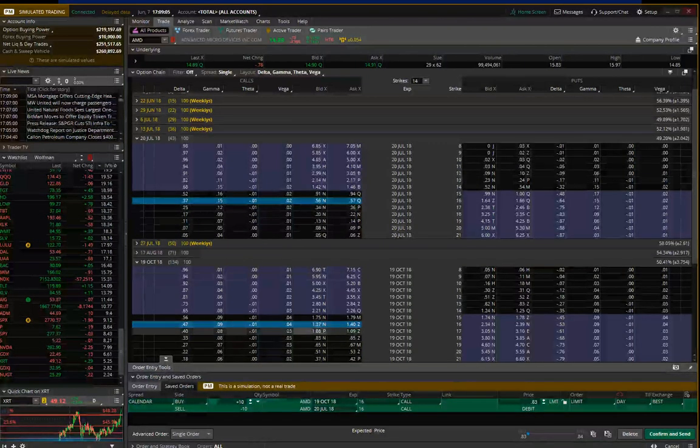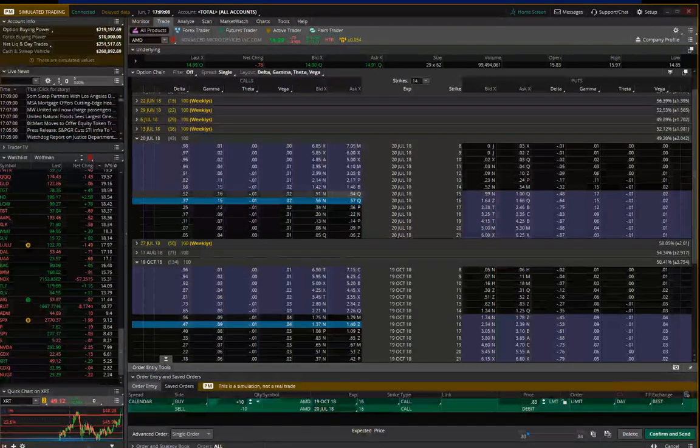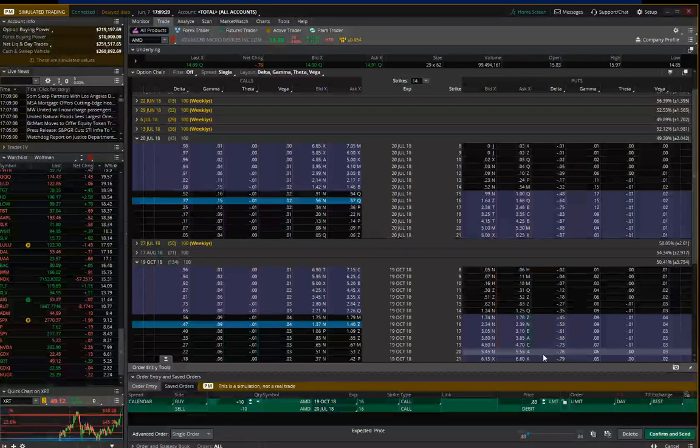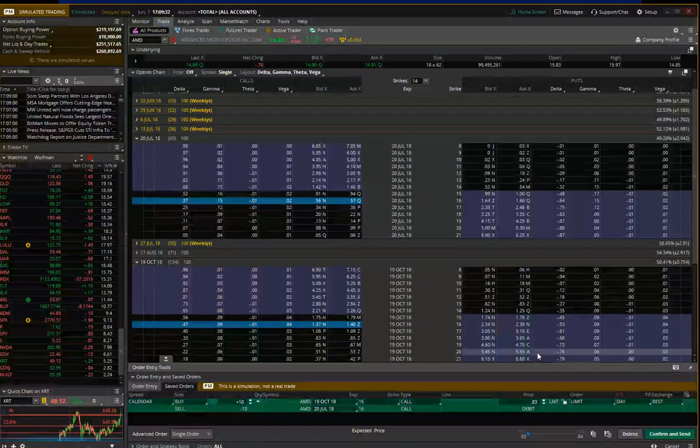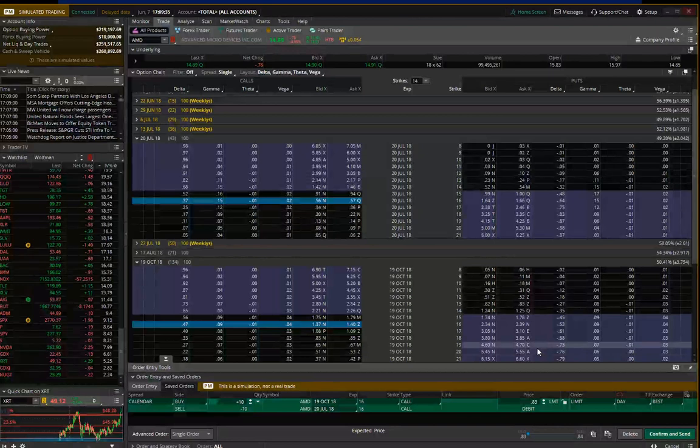And this does work. Just know one of my rules on picking the right strikes is that you would like to be able to pay off all the extrinsic value in that first roll. So when we roll it over, that extra premium we get pays off all of the extrinsic value. Now, you don't know that for certain because we don't know what volatility is going to do in the meantime. We can only make a best case assumption, all right? And that's what we're trying to do. If the premium is here at 50 around this same delta, next month when I roll, that 30 delta option is going to give me about the same amount of premium, 50, 60 cents.